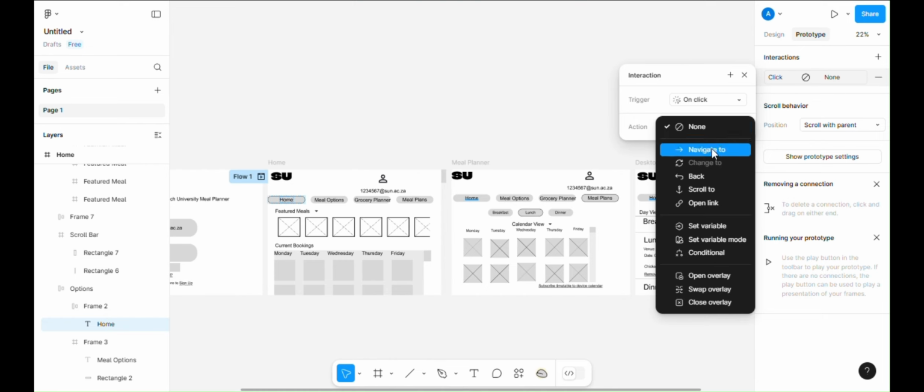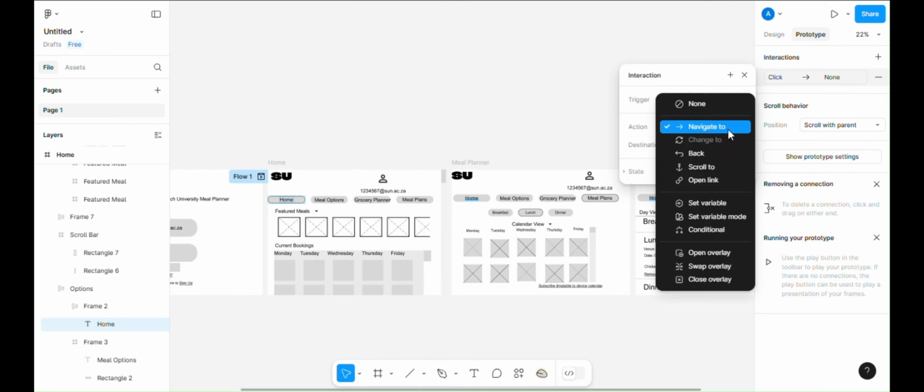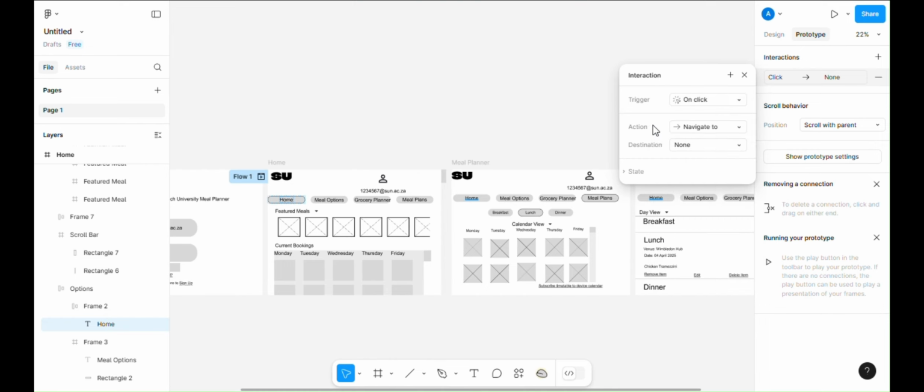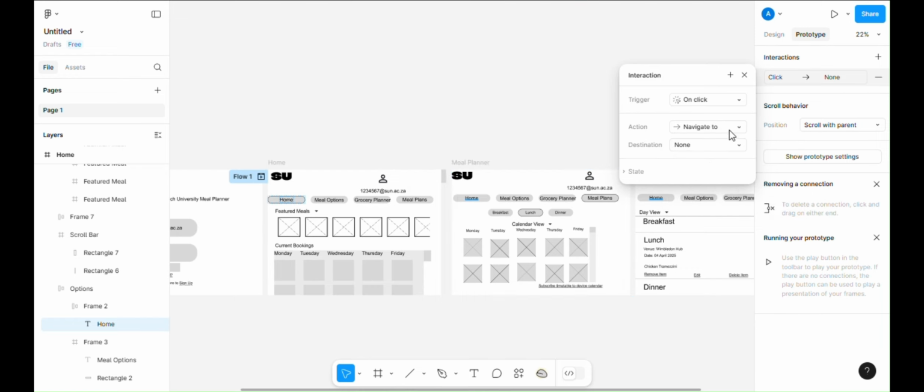When on click, it'll take you to navigate to. No, look, is navigate to the one that I want. Yeah, no, navigate to. And it must take you, oh, it can't take me to home in this screen. So let's keep that at no destination.